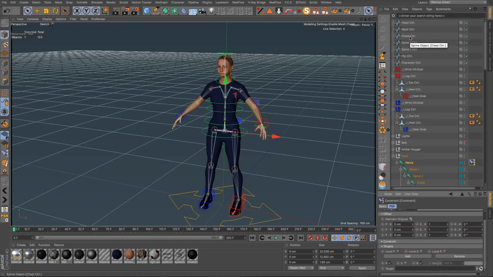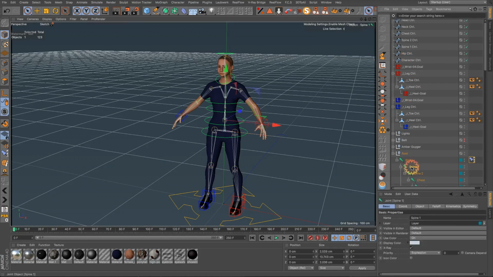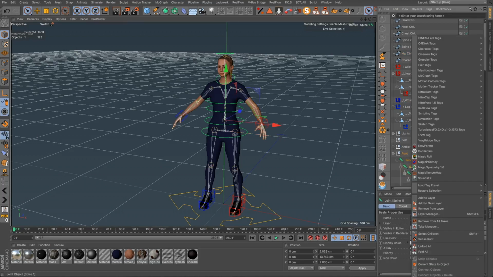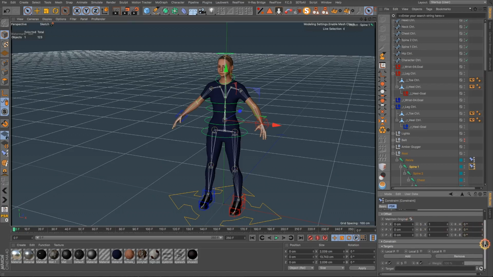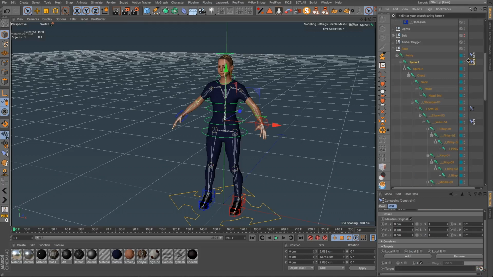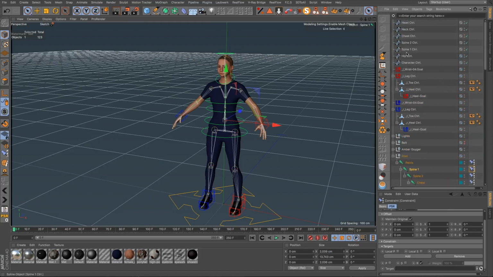And we're going to put our hip control in there. Okay, and spine 1 is also going to be a constraint. Maintain original, but this time we're going to turn off position. As a matter of fact, let's go ahead and clear this, and we're going to copy this here, here, here, and here. And let's just go ahead and add those, because this is going to be spine 1. Spine 1 is going to go in there.